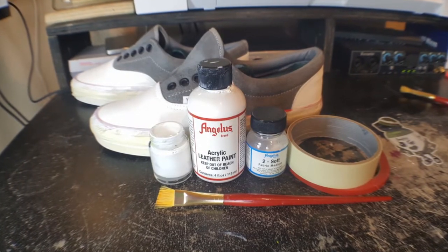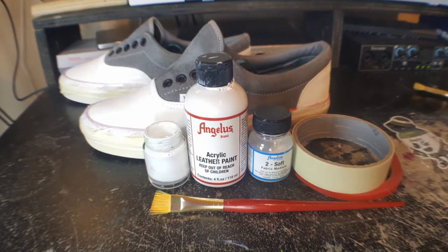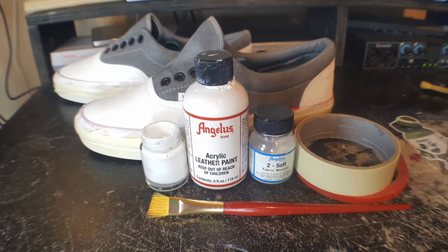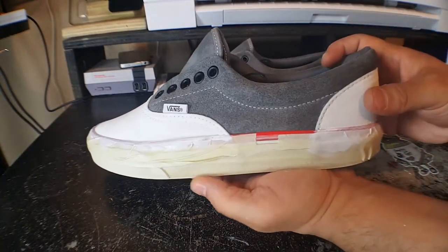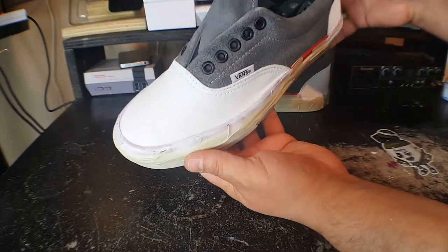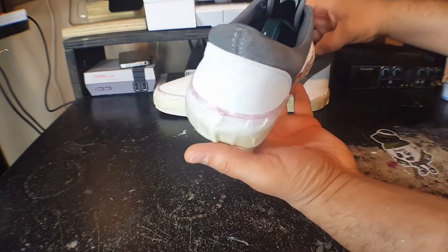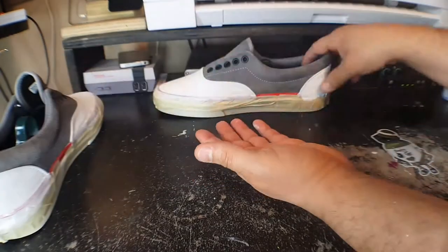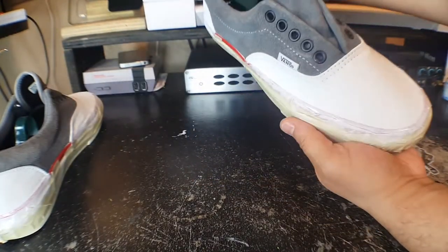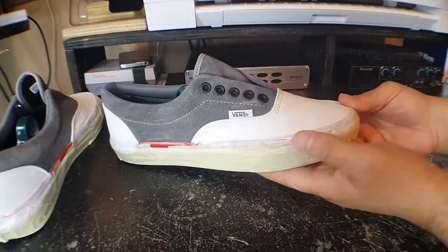So basically what I did is I grabbed some white paint, some Angelus Too Soft, mixed those bad boys up to the right consistency, grabbed a paintbrush, and then hit the white areas. You can actually see that these bad boys came out very, very clean. The purpose of the Too Soft is to keep the fabric flexible and soft.